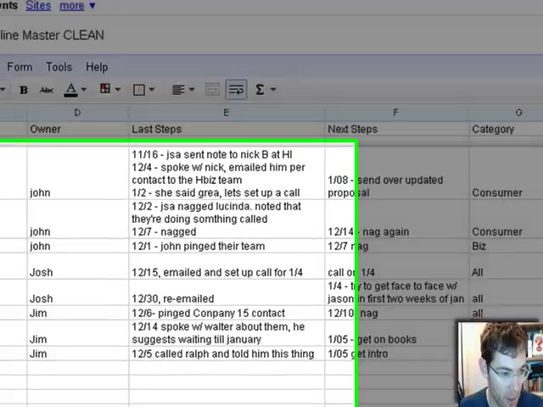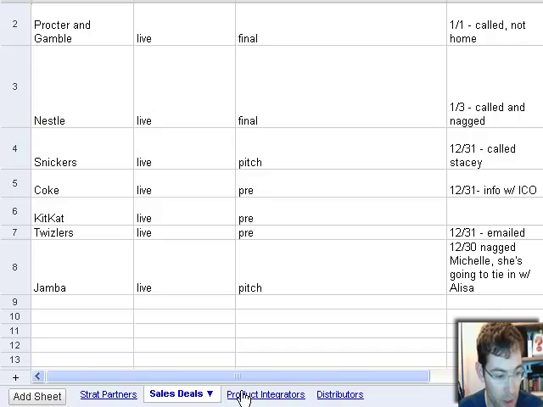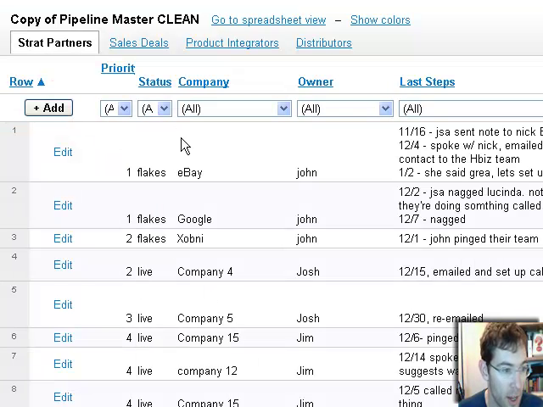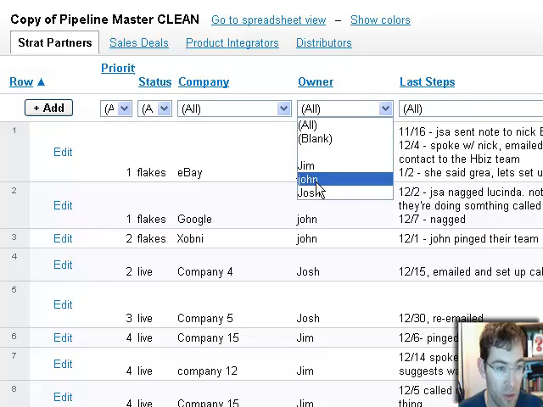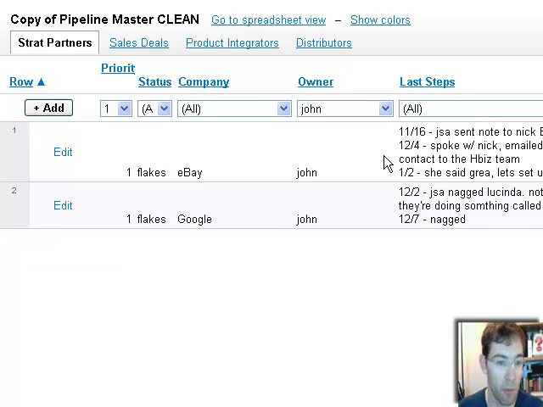The way I set things up, I actually keep multiple sheets, one for strategic partners, one for sales types of partners. And one of the really cool things I only recently discovered actually is you can change the view to a list view, and then this allows you to pivot the deal by different deal types. So in this particular case, I can pivot to all the deals that I own in that filter, and then I can filter it even more to say only show me the high priority number one deals. This allows me to wake up in the morning and focus on the deals that make the most sense.